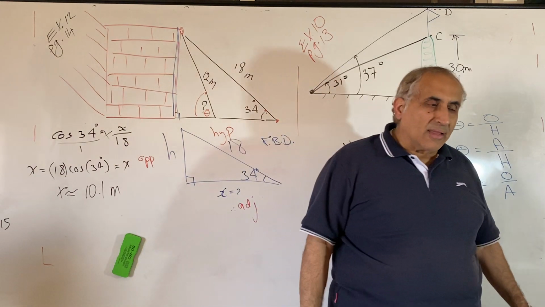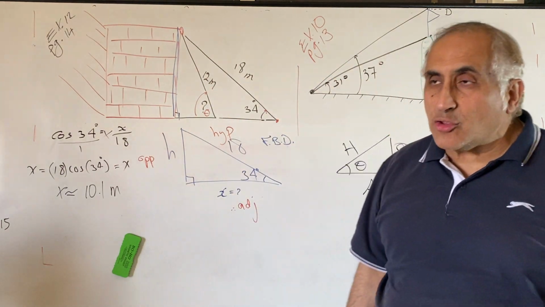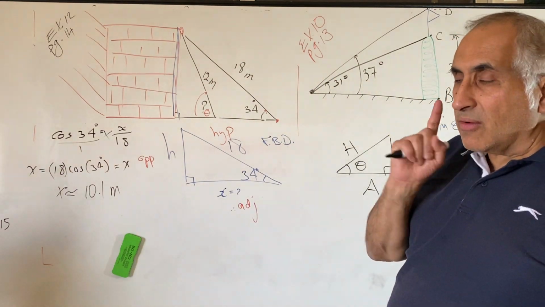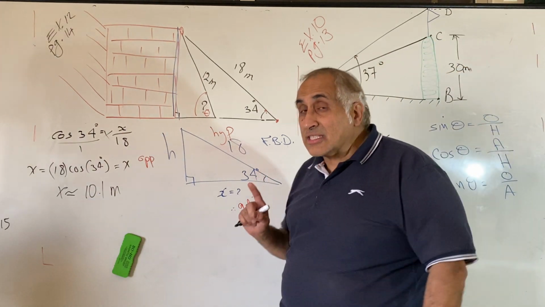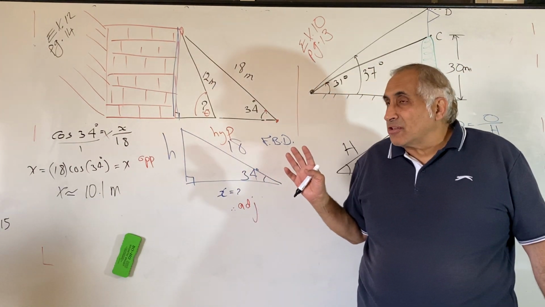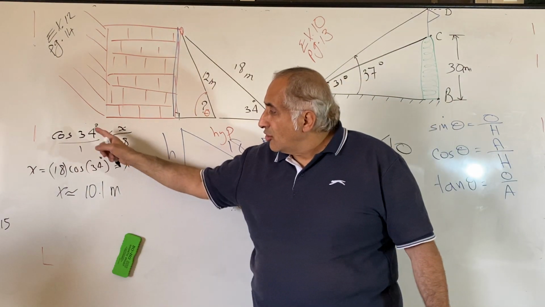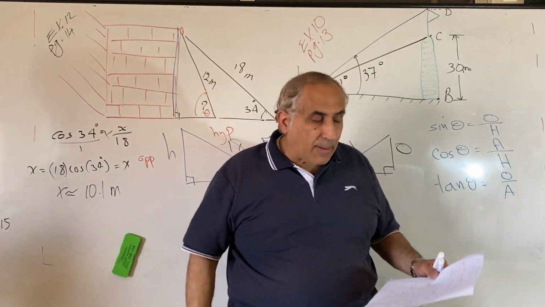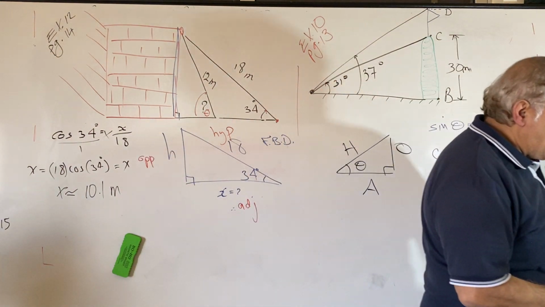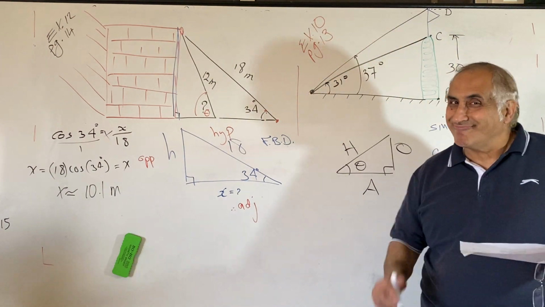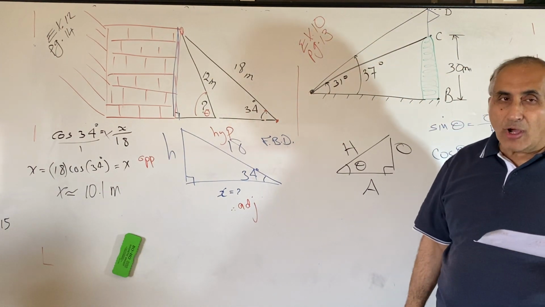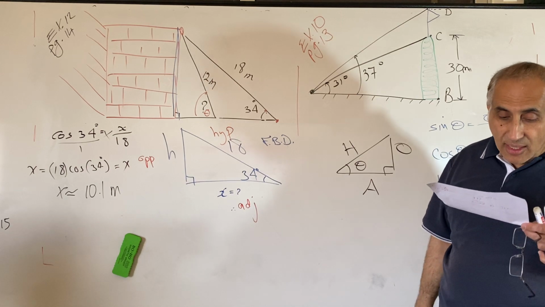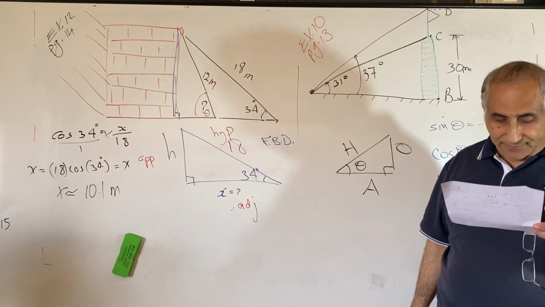Guys, the good thing is that I will make a mistake in today's lecture. The smart guy will find out where the mistake is. Not in the concept, maybe in the multiplication. Maybe I should have said cos over 18. You should think about it. Because if you get it right, then you have a bonus in the class. Only ACK students. Don't call me from USA and tell me I need my bonus. I will tell you, happy Halloween.